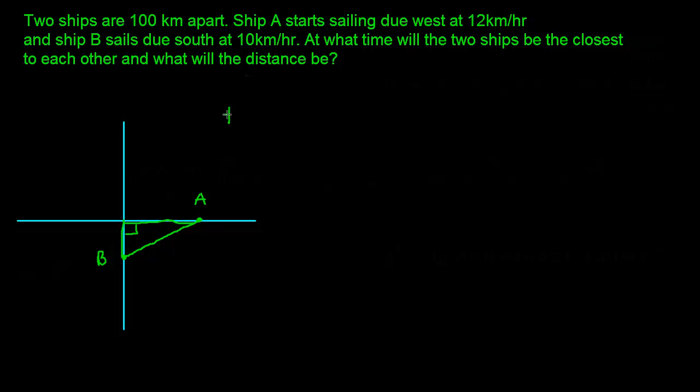If we let time equal 0, this corresponds to noon, let's say. It doesn't have to be noon; this is kind of arbitrary, but time equals 0 corresponds to noon. Well, at 1 p.m., 1 hour goes by. How far did ship A sail? It's going 12 kilometers per hour. So if it started off way out here at 100 kilometers away from the origin, after 1 hour it's going to sail 12 kilometers closer. After 2 hours, it's going to sail another 12 kilometers closer.